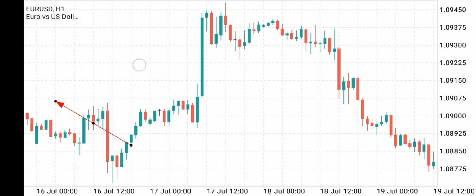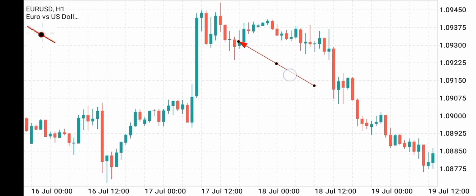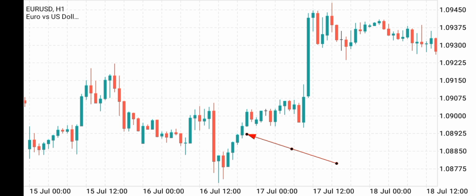Just for example, right here now, the market has been falling down. As you can see, you are seeing more of the red candlesticks than the green candlesticks. Each time the market is coming down, you will usually see more red candlesticks, and each time the price is going up, you will usually see more green candlesticks. Like I said, there are forex names you call the red and green candlesticks.